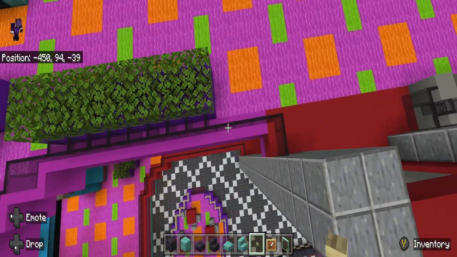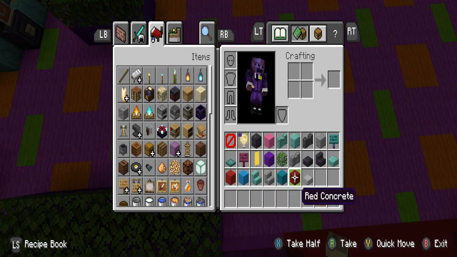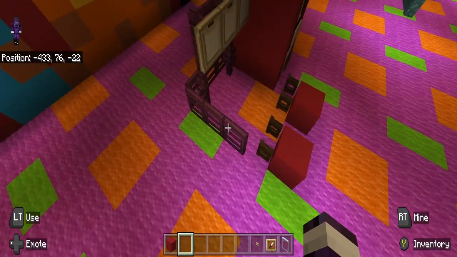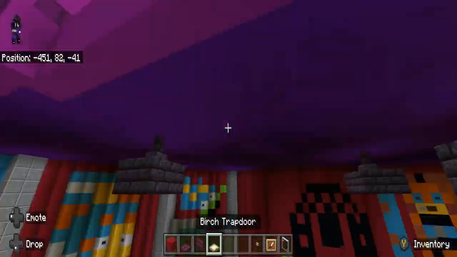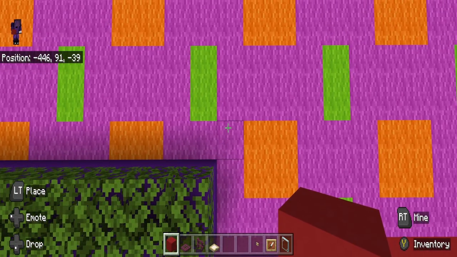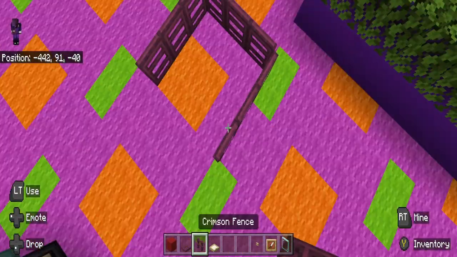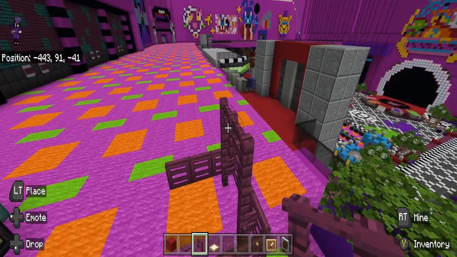Okay, so then right about here, this part is gonna be very quick. I'm just gonna go down here. So grab your red concrete, grab your crimson trapdoors, your fence, and your birch trapdoors, or your crimson fence. And you're gonna go here, and you're only gonna go one block, and you're gonna go 1, 2, 3, 1, 2, 3, 1, 2, 3, 1, 2, 3.